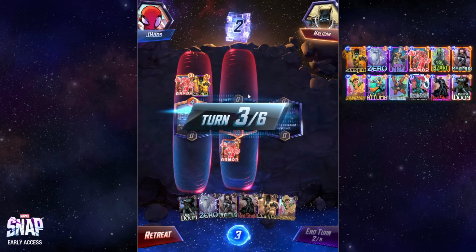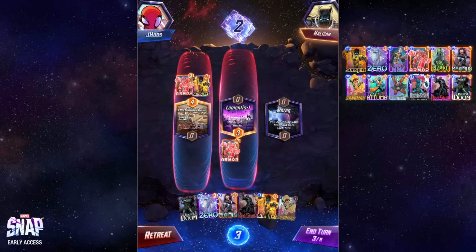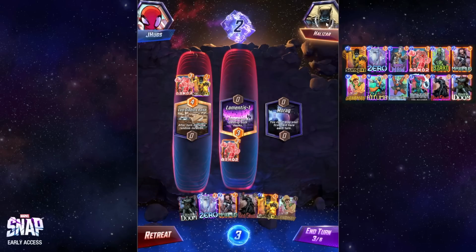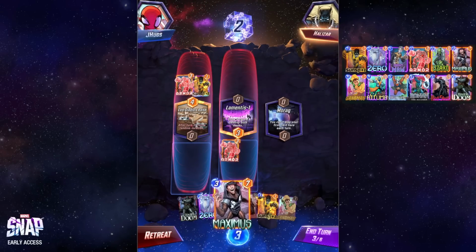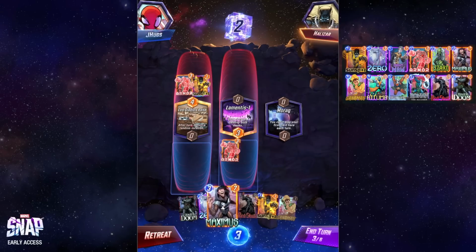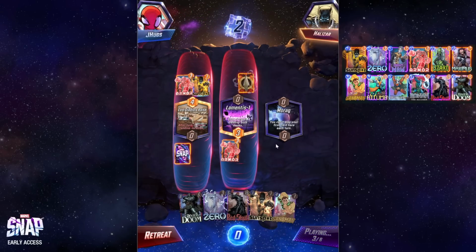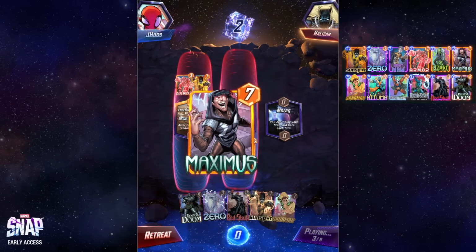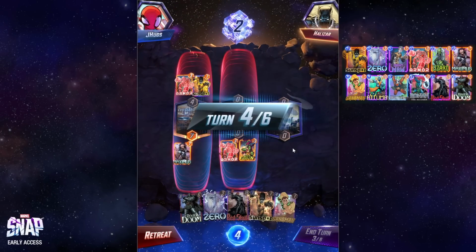So we're both going to play armor, actually. And there is Morag. So Dr. Doom is going to be very nice here. Now, Maximus is actually really good here. Since there's no more cards in their deck, we can just play Maximus essentially for a free 7 power. So let's go ahead and do that. I'll play him on the left lane for now. And a Green Goblin, okay. Not too worried about that. Okay, so Morag is ruined.